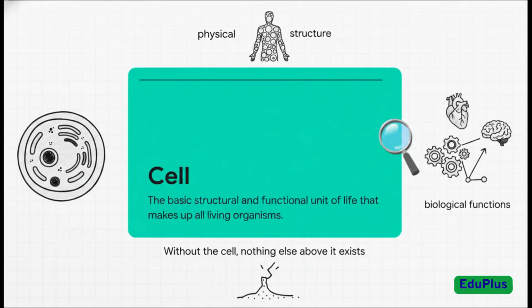And that lands us right here at our core definition. The cell is the basic structural and functional unit of all living organisms. It is literally the physical scaffolding of your body, but it's also doing the heavy biological lifting to keep you alive. Basically, without it, nothing else exists.